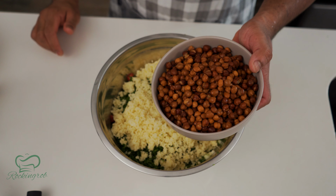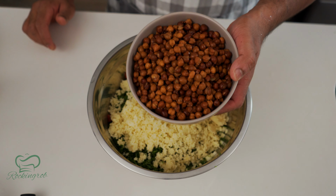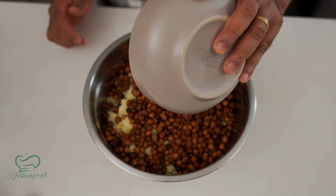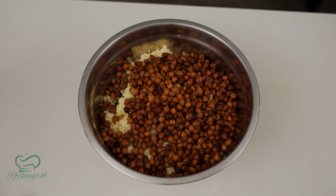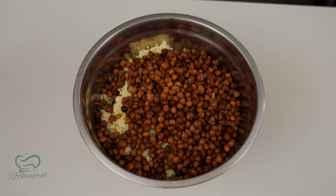Next, we will add our star ingredient, 3 cups of cooked brown chickpeas. These brown chickpeas have higher protein and fiber content than the regular chickpeas. These chickpeas make this salad a nutritionally complete meal, more than the regular tabbouleh salad.